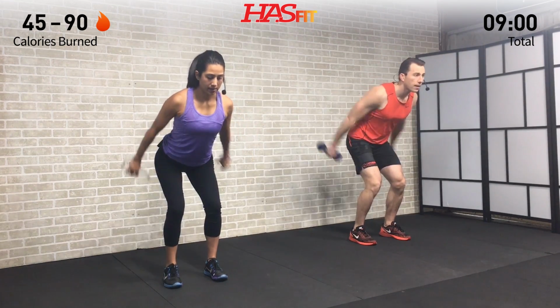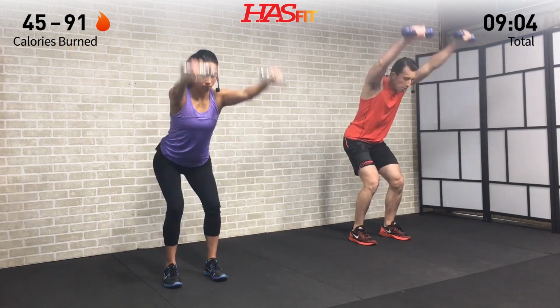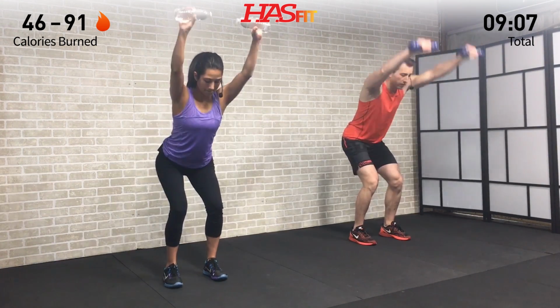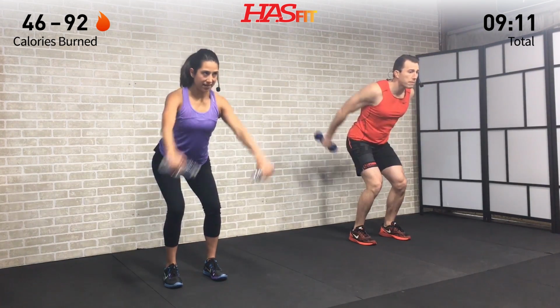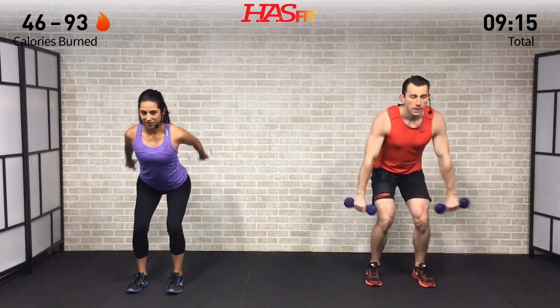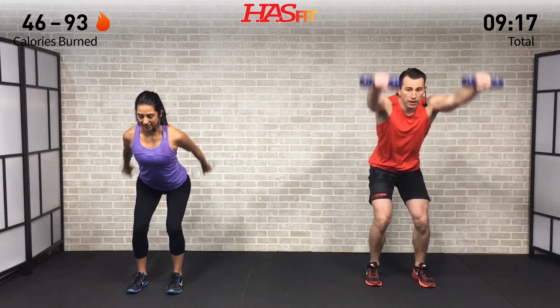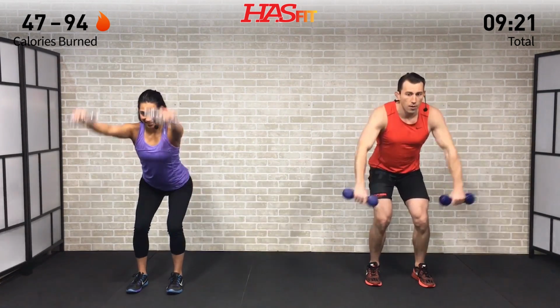Core stays tight. And you should be feeling this one a little bit in your legs as well. Just keeping your weight back in your hips and driving off your heels to stay balanced, flat feet. Good. Keep swinging them here. Let's go 10 more seconds. How many can you get? Good job. Let's go.